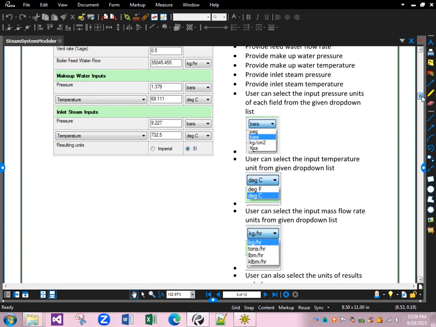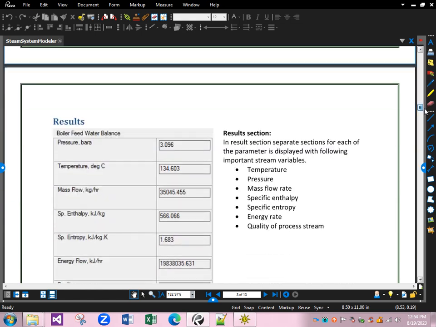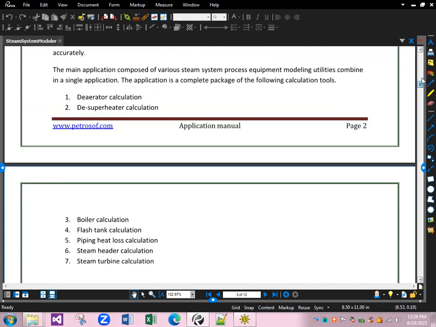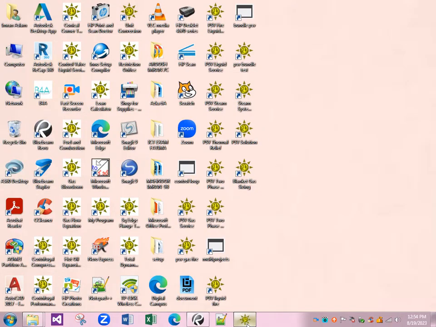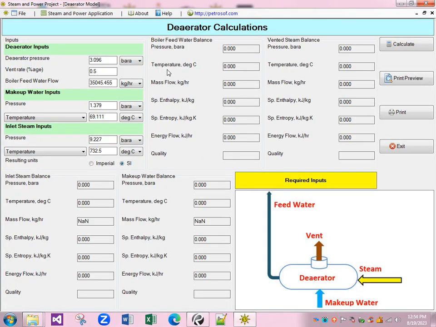So coming back to the main application. On the main application you will have an input section on the left hand side where the user needs to provide the basic information or the necessary information for the application to run. Also the user can select the unit of measures for each input variable from this drop down button over here as per the requirement.